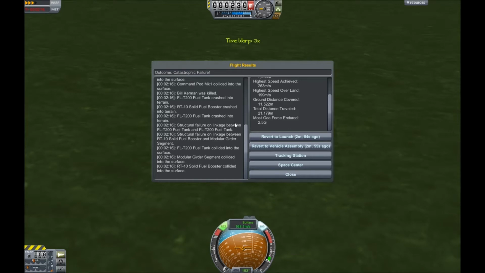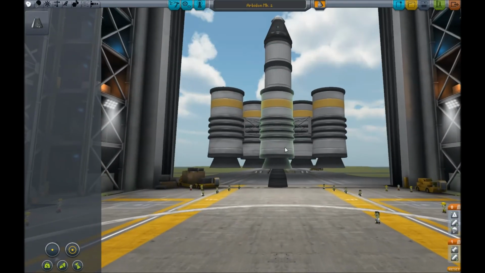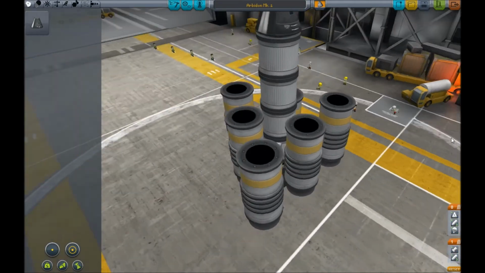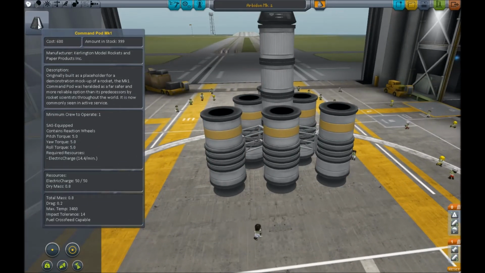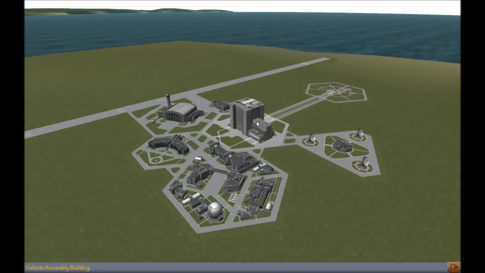Oh boy. So, let's revert to the vehicle assembly building. Holy cow. Okay, so now that we've kind of figured this out. Let's see, how do I stage though? I'll be right back, I gotta look at all the controls and stuff. Alright guys, I figured it out.